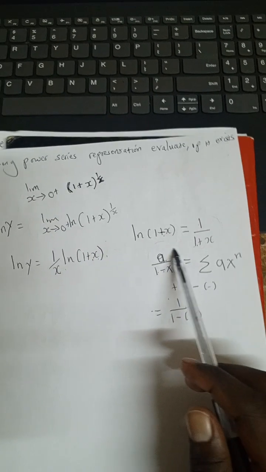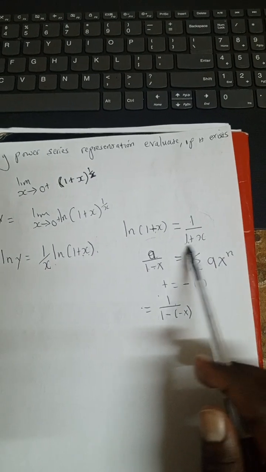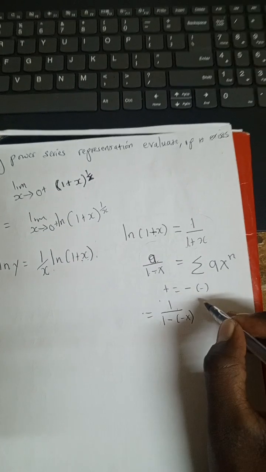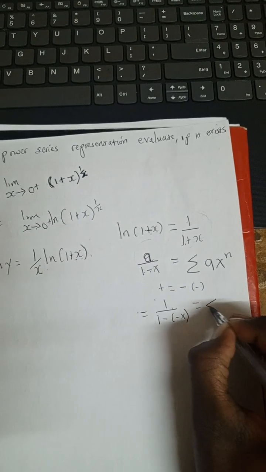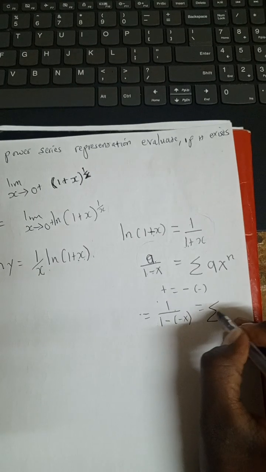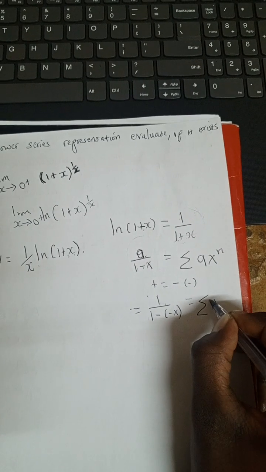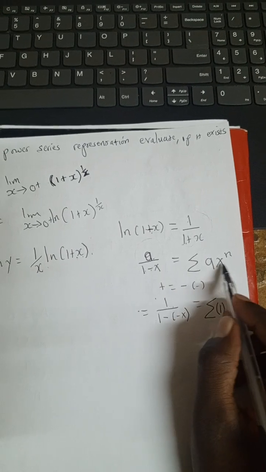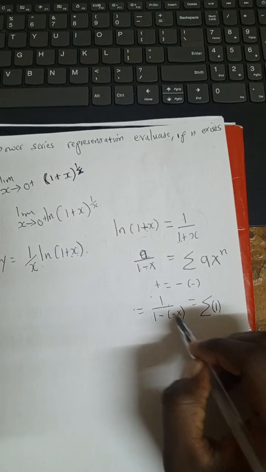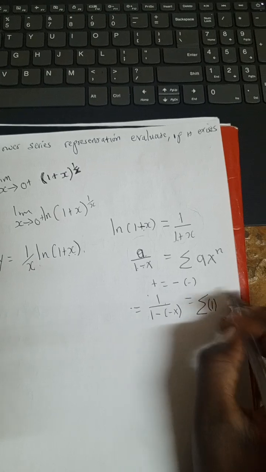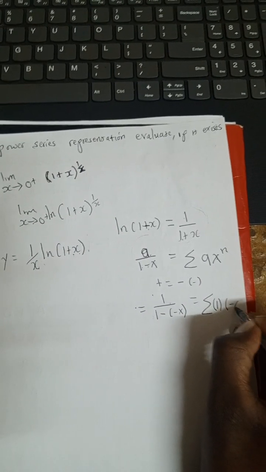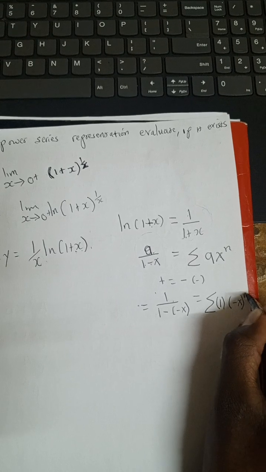Now see, when you have something like this, you can write it as a power series of this form. So I'll write this. Now what is my a? My a is 1. I'll write it. Now what is my x? My x here is positive, so I write a positive x. But look, now I have a negative x. So instead of writing x to the power n, I'll write negative x to the power n.